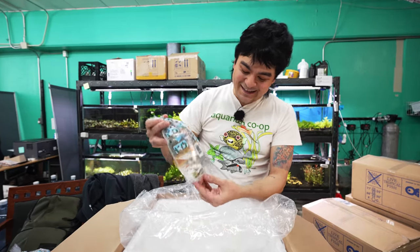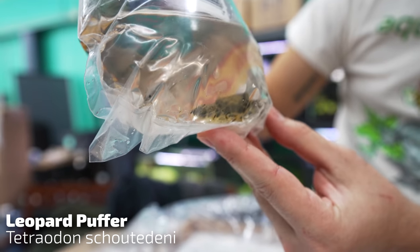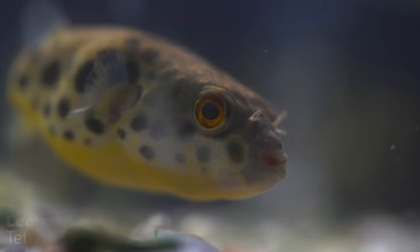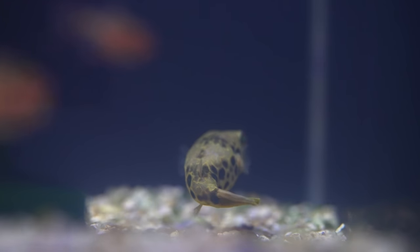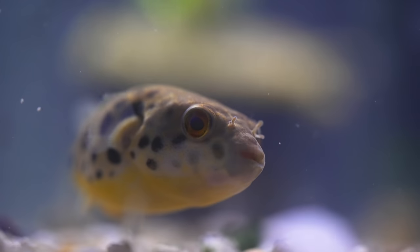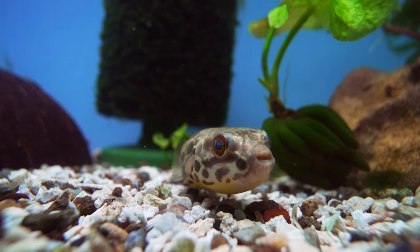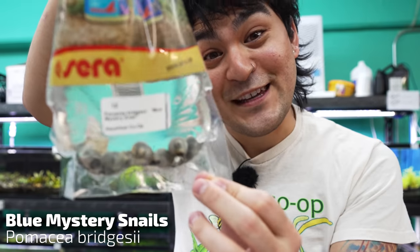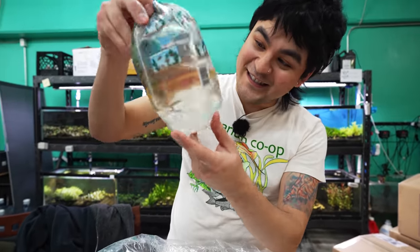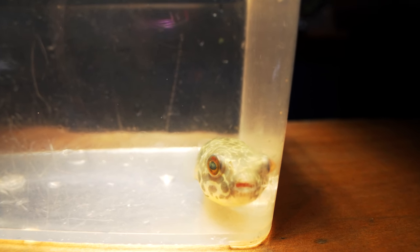This is a really awesome fish — this is the Shodenei puffer. The name changes all the time: sometimes they go by spotted Congo, sometimes they're called the leopard puffer. These are a freshwater puffer, about the size of a lemon. I usually tell customers they're like a mini Mbu. In general, this is a very community-safe puffer. I still would not put it with things with really overly long fins. Here's the second Shodenei — they're sending multiple. Last time I ordered them I only got one, so I was stoked when I actually got the two that I ordered.